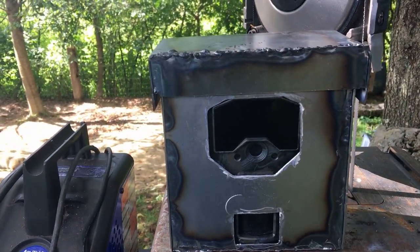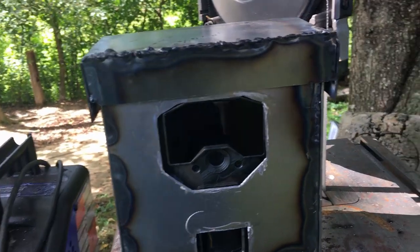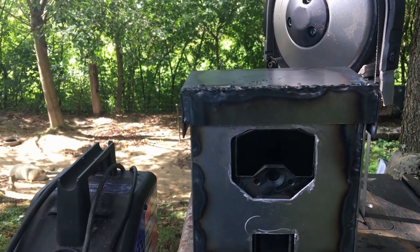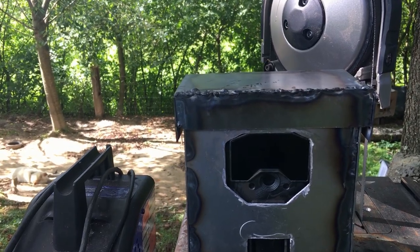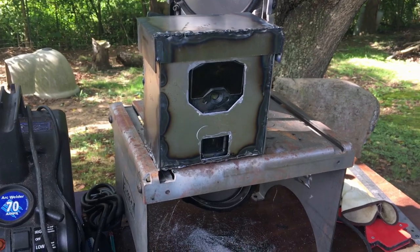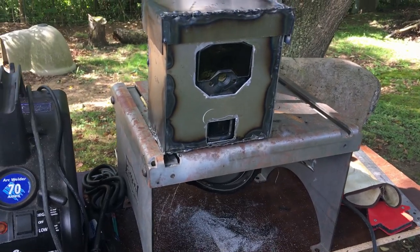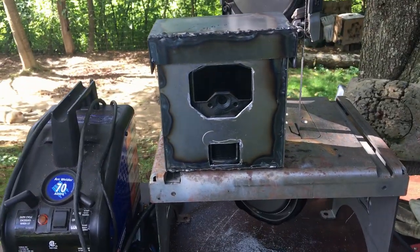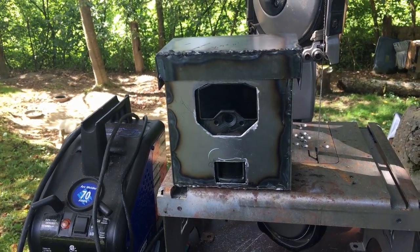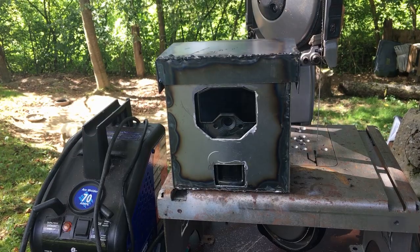Or the top, not the box, will go on, and we'll have a bar that goes through to lock it, and that'll be pretty much bear proof. So not too bad for a guy that don't know nothing about welding. You know, still have to camo it, but it's done. And some minor things, but the welding part's over.